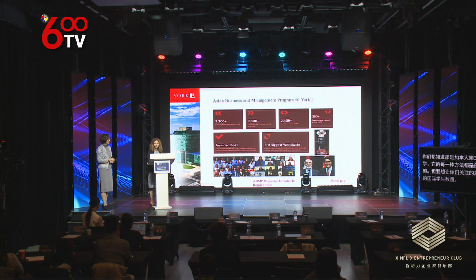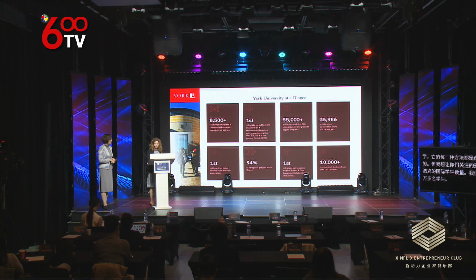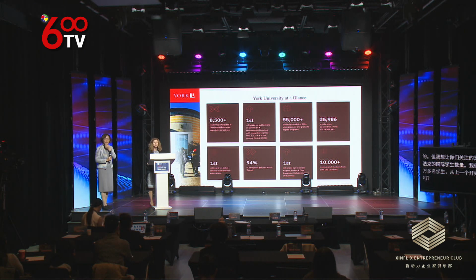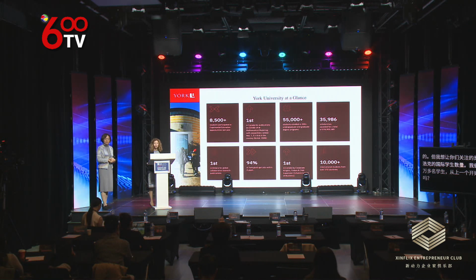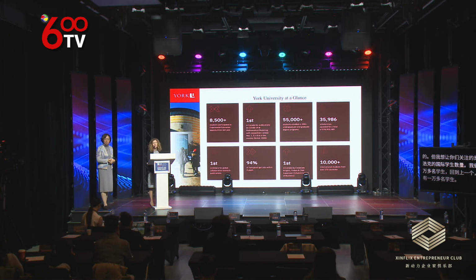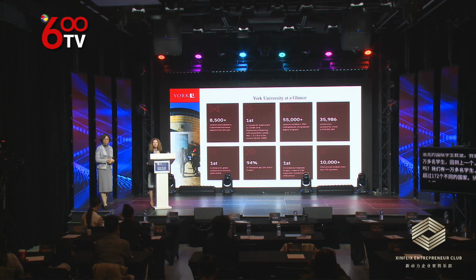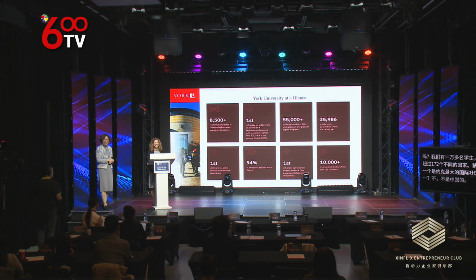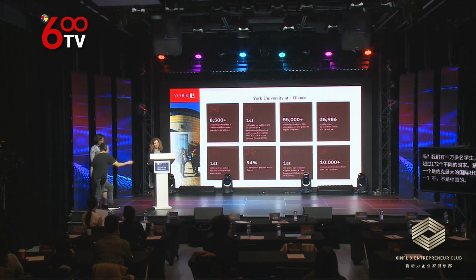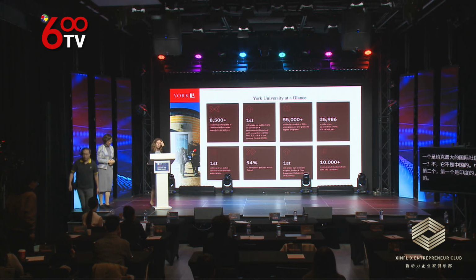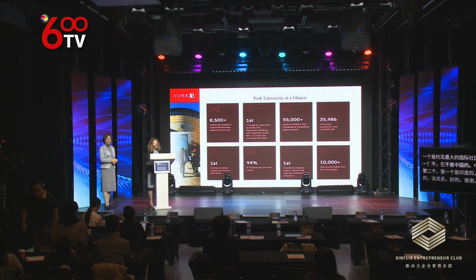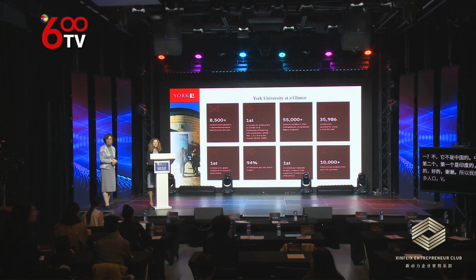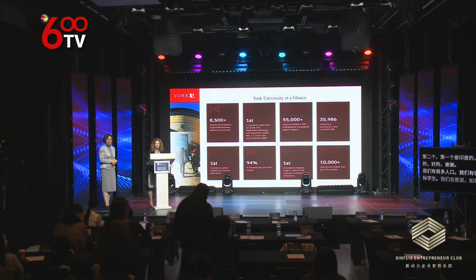We have more than 10,000 students from more than 172 different countries. And guess which one is one of the biggest international communities at York? No, it's not Chinese. Chinese is number 2. The first one is Indian. So we have a big population, a lot of international students. I always say that if you want to take a trip around the world, just come to York University.